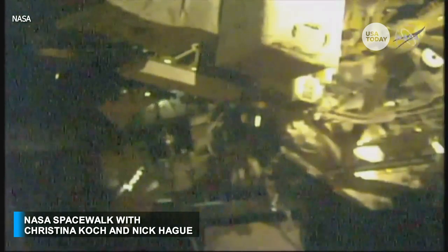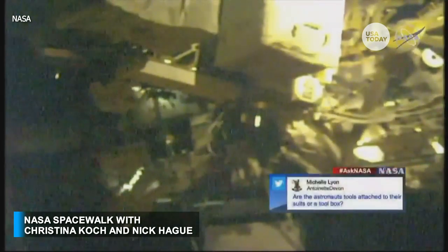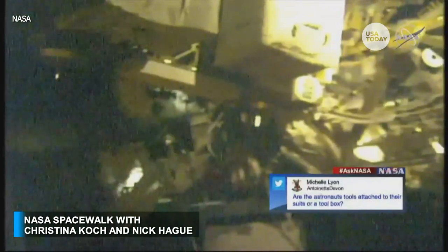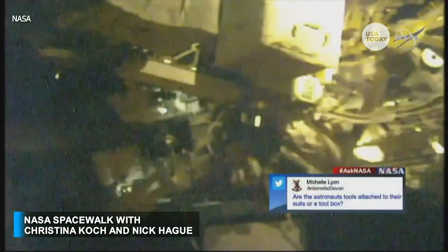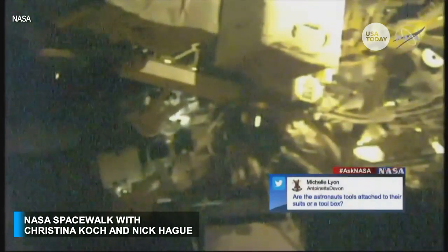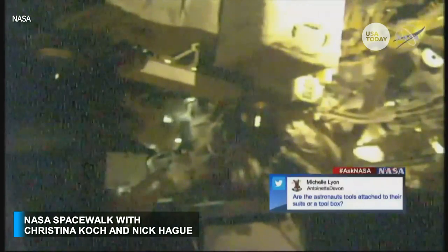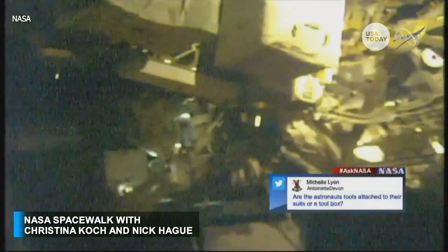We'll take a couple more social media questions. We've got one here from Michelle asking if the astronauts' tools are attached to their suits or toolbox, and the answer is they are attached to anything and everything that will keep them from floating away during a spacewalk. If the astronauts are using them, they'll keep them attached with a tether, and if they're in their toolbox, they're still attached with a tether, so they're tethered really at all times to keep them from floating away.